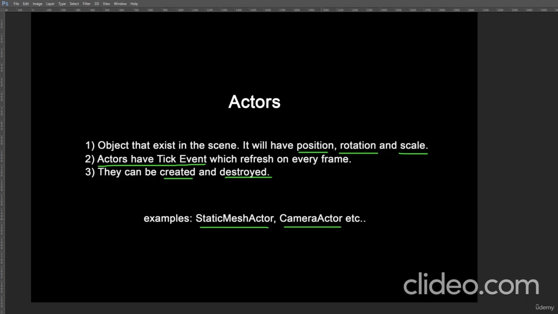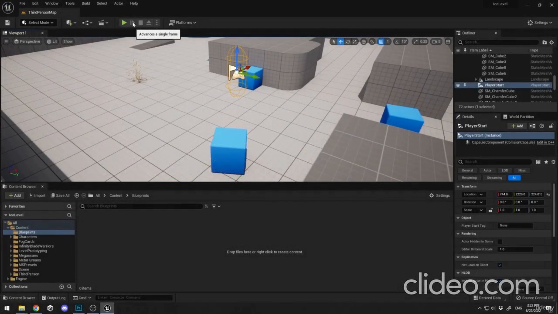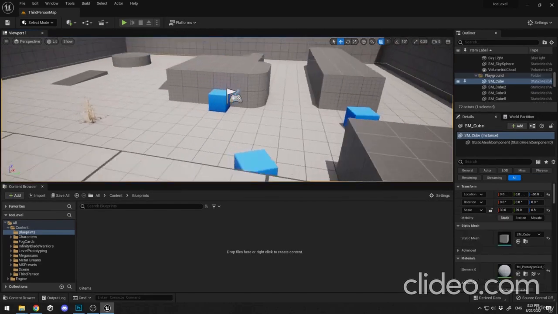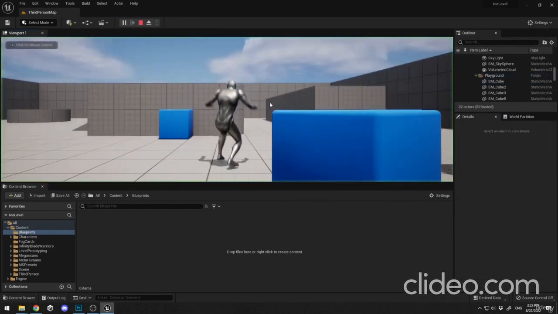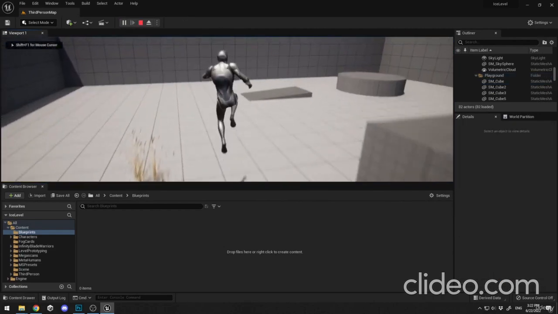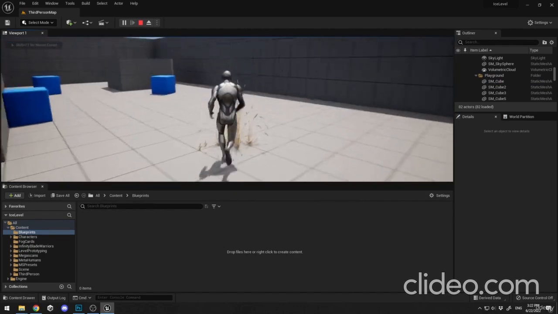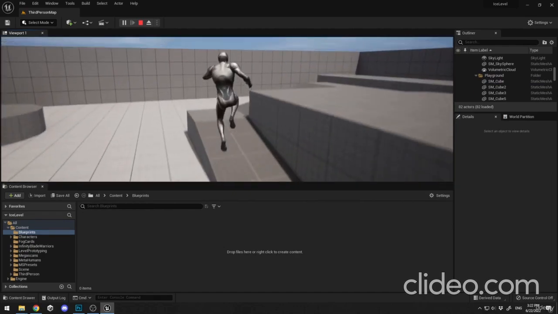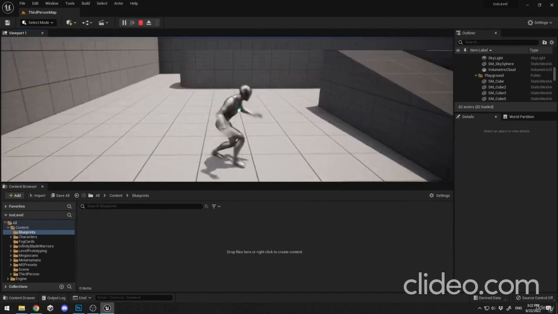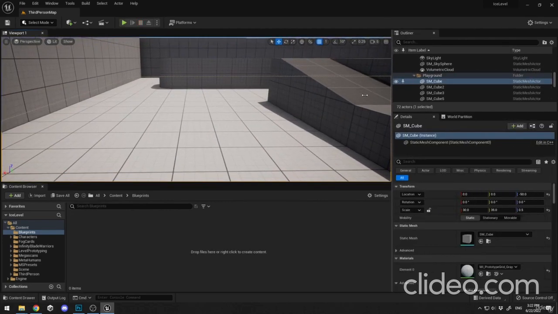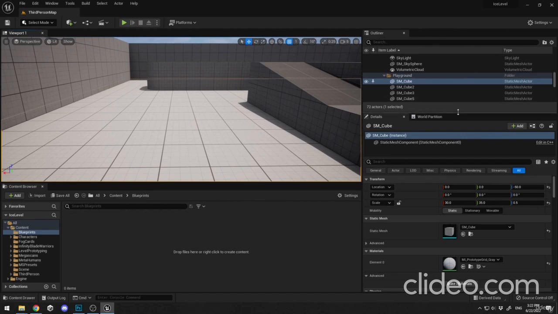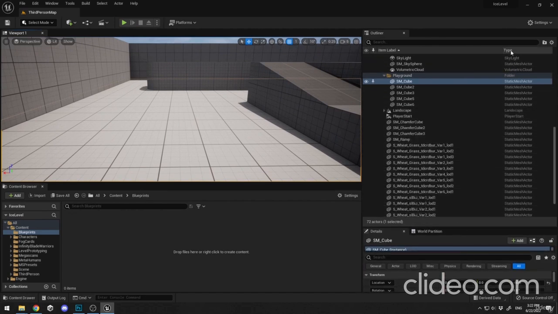So let me just jump right into Unreal Engine. All right, so I just loaded up a third-person template over here just to show you the actors. Let me just hit play over here. We have our third-person character running. Those are forges that I've put into the scene just for fun. And we have this scene, all right? Let me show you here in the outliner what it says. Let me just expand it. Here we have the type of our object over here.